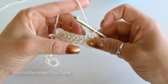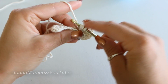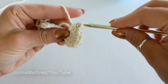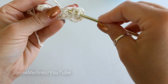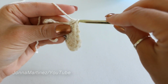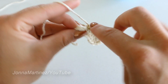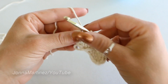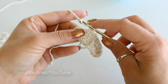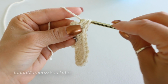Now there we are turned around, and we're going to place 6 half double crochet all the way back this way. So I have 1, 2, 3, 4, 5, 6, and then into the very last chain there, we're going to place 2 half double crochet. So I have 1 and 2.